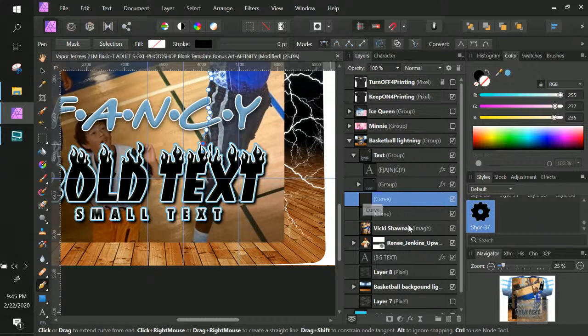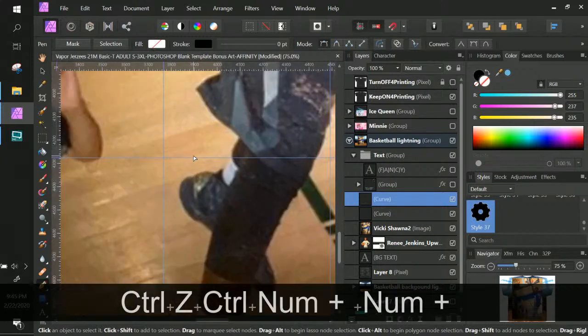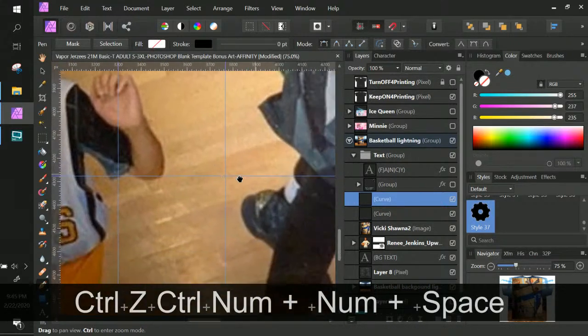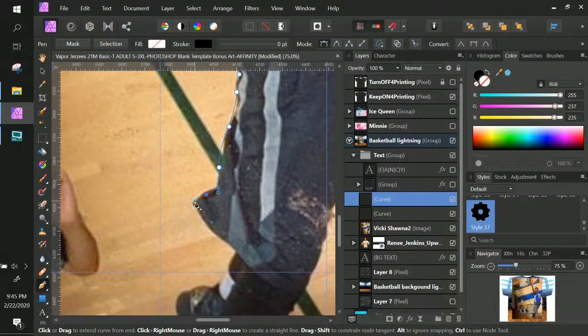I should have put this above everything else, but since I didn't, let me just go ahead and turn off the visibility for this text so I can see what's going on. Hopefully it'll allow me to continue. Zoom back in. And of course, continuing on my path, where I want a corner instead of a curve, then I click. Where I want a curve, I click and drag. Bam, I want a corner right there. Bam, I want a corner right there.